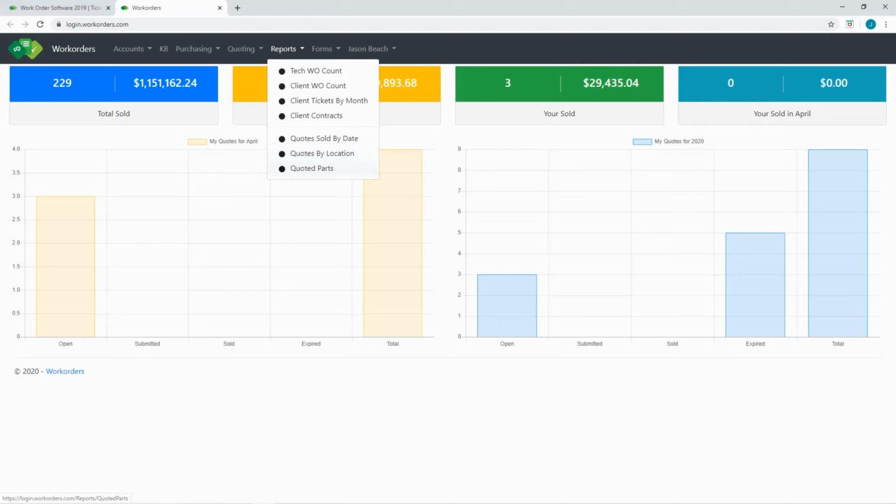Quoted parts can probably play into understanding some of the parts that have been frequently quoted. Probably help determine some of the failure rates, things like load cells and things of the sort. Forms, I think, is still in its beta testing phase. I think Russ had some vision on some of this.